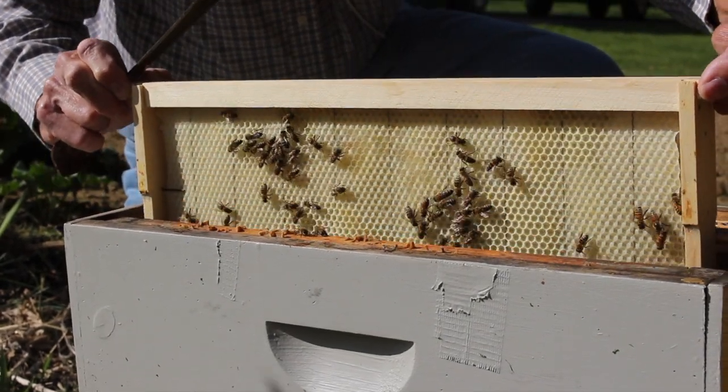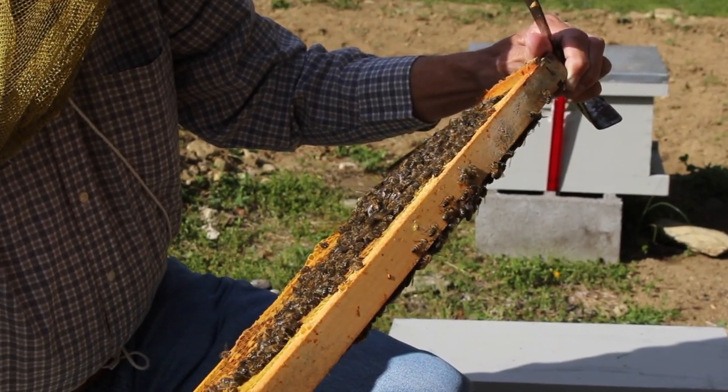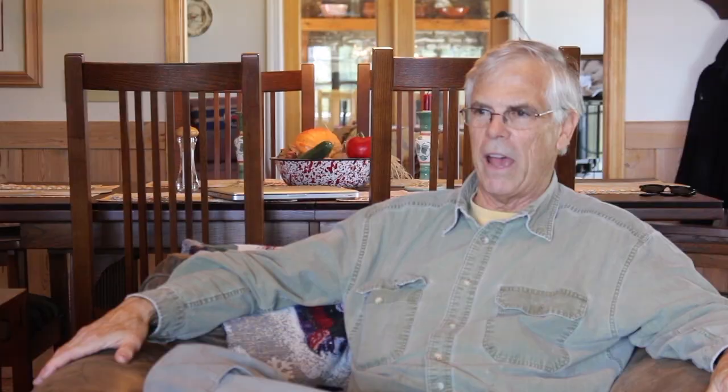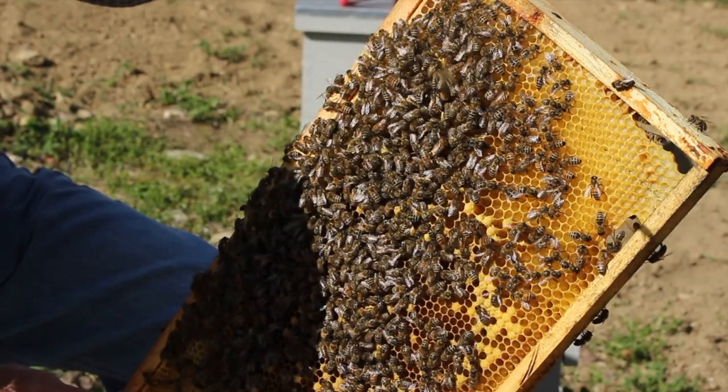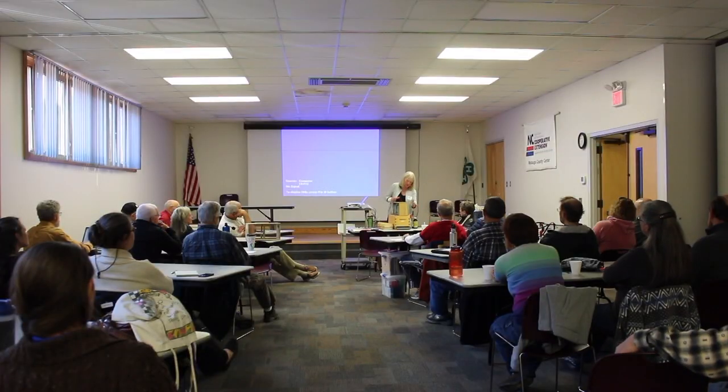We need more beekeepers because bees aren't going to survive without our help. You can go out and put honeybees almost anywhere. And as far as the government is concerned — the USDA — if you want to put honeybees in your backyard and call that a farm, they're more than happy to have you. The government realizes how badly we need to protect our honeybees and to make a better environment for them, so they're doing everything they can to encourage the normal person to keep bees. Beekeeping is a constant learning experience. Fortunately, North Carolina has the largest state beekeeping association in the country.